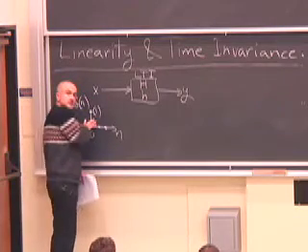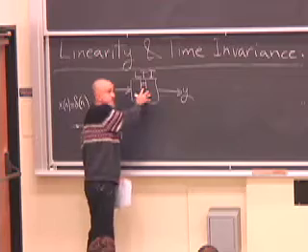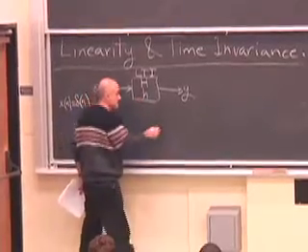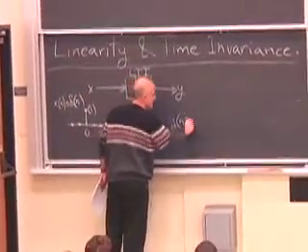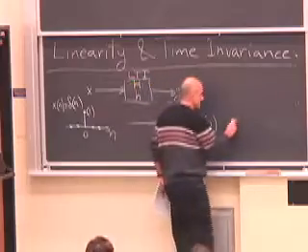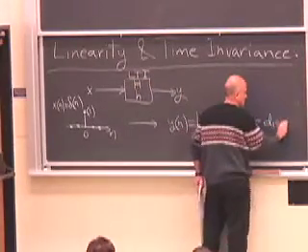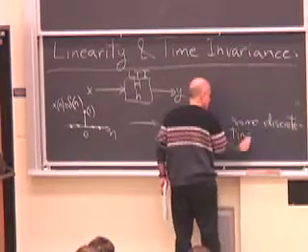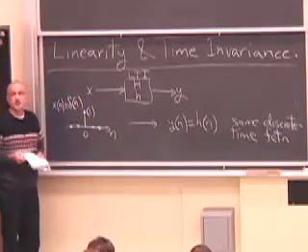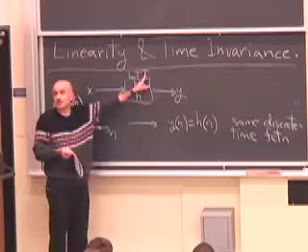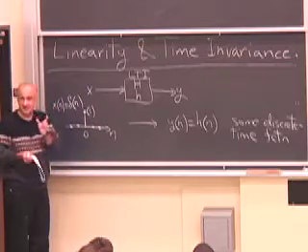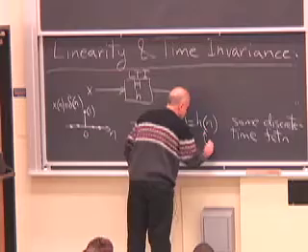When you apply this Kronecker delta to a system, it'll have some response. We call this response with the small letter h. So in this case, y of n will be h of n. H of n is some function of time, some discrete time function. Okay? For systems that are LTI, linear and time invariant, this output corresponding to this very special input has a special name. We call it the impulse response.